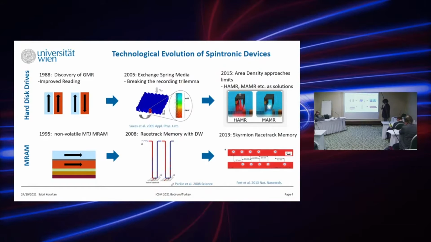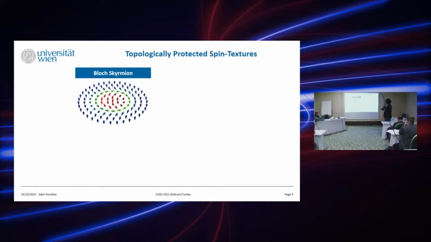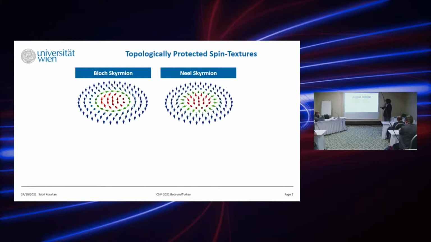First let us see what these skyrmions are. We have block skyrmions, and you can see the skyrmion as a local whirl of the magnetization. In the core we have the skyrmion core, and then we have a continuous transition from the up state to the minus state. If we draw a line along this direction, then we will have two block domain walls. We can also have a Néel skyrmion, and this is a hedgehog skyrmion.